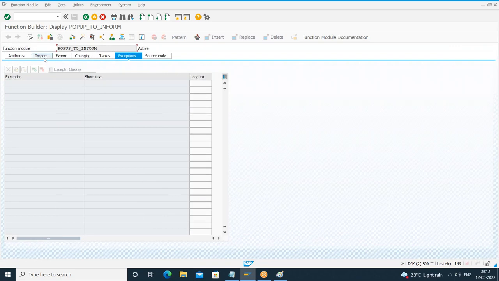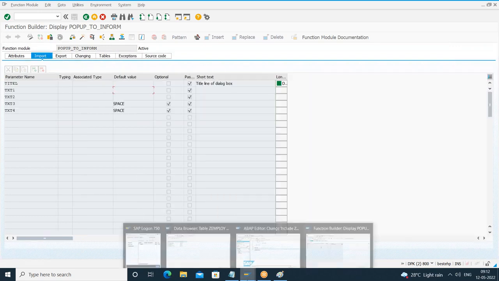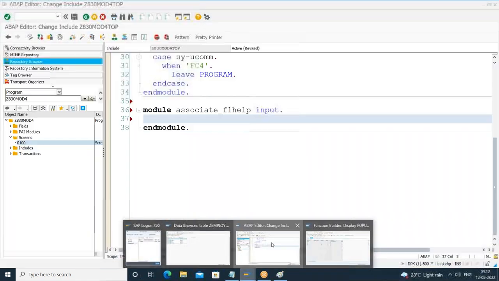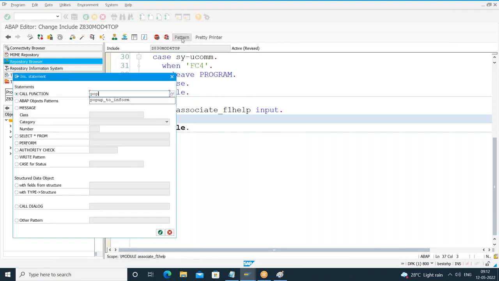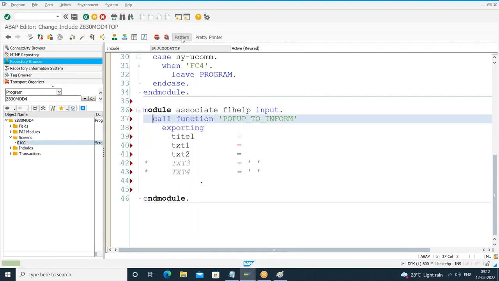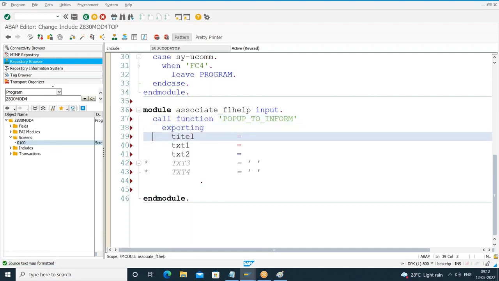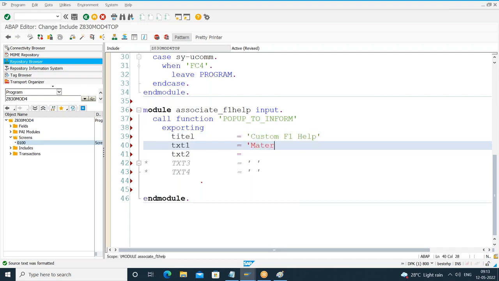Let us try to call this function module POPUP_TO_INFORM. Somewhere here, I'll go to pattern and enter the function module POPUP_TO_INFORM. Import becomes export. Title equal to, you give any title. I'll give the title as something like custom F1L. Text 1, I'll say material number. I'm directly giving some text.